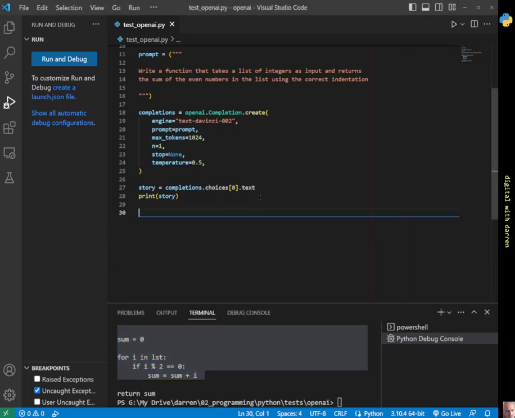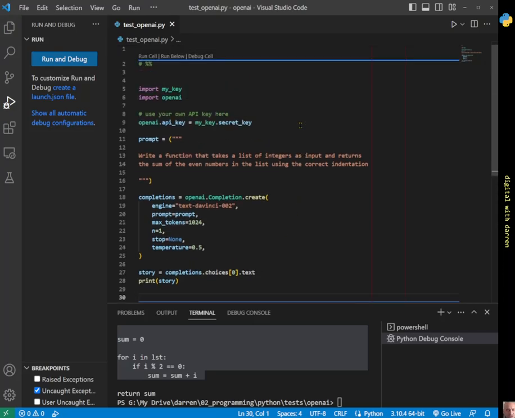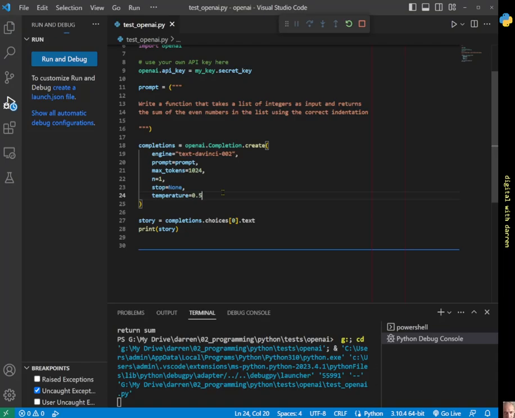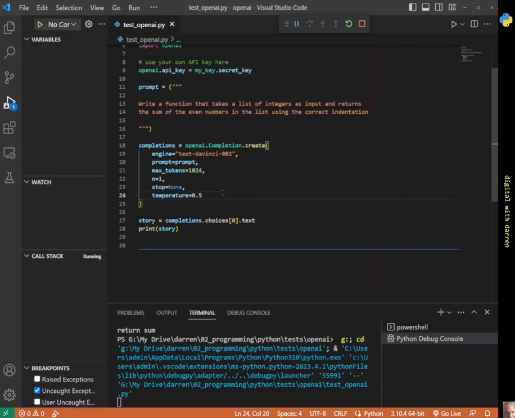I guess one of the things I wanted to show on this was possibly the choices, but maybe we'll leave that for another section. Ultimately, it's as simple as making sure that you've got an API key, so you have to sign up for that, and then just pip install openai, and then create your prompt, and just use these parameters. I wonder if I can remove this comma, because I'm not sure if that comma was necessary or not, but it seemed to be used in the documentation.